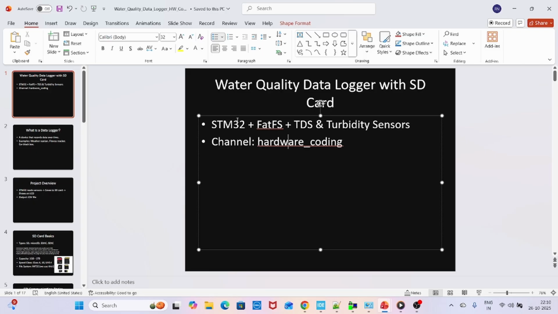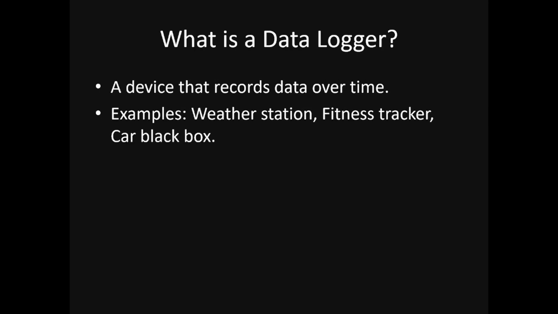Okay. So first of all, what is a data logger? A data logger is a device that records data over time. Imagine that we want to measure the water quality and observe it every 10 seconds. You must have observed some advertisement type of boards located in a particular city, which continuously show the AQI, the air quality index. That is real time data that is continuously monitored. So imagine that you have to develop such a system for water, for a particular pond or particular river, where you want continuous observation, right?